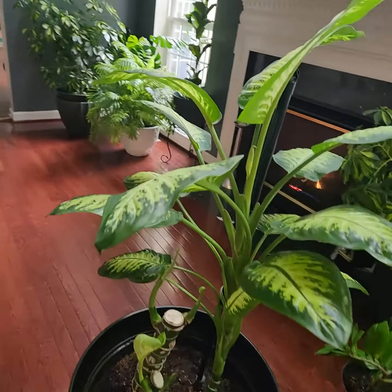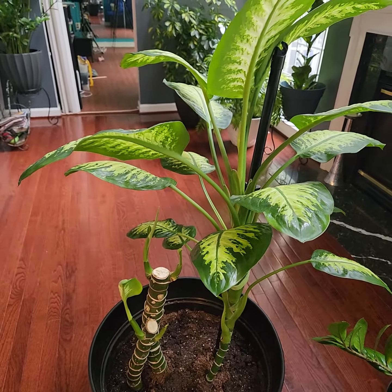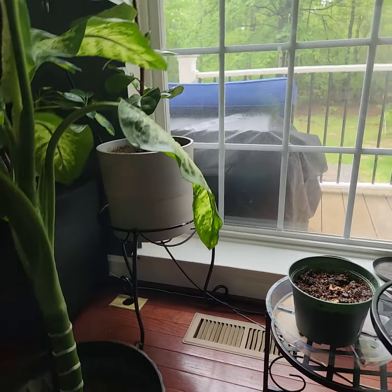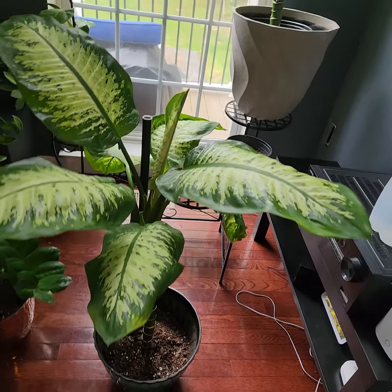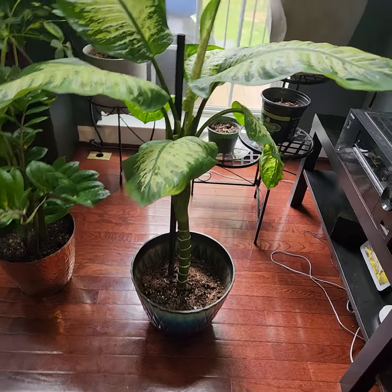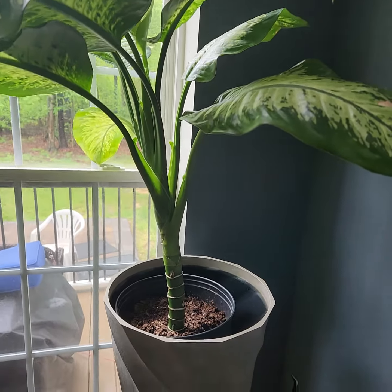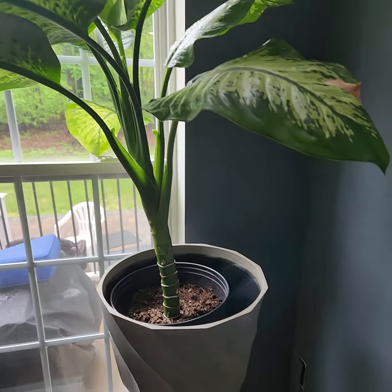From this one plant I have again two, four, six cuttings. And then I have this top cutting here that I took from one of those cuts, and as you can see it's sprouting new leaves and looks absolutely beautiful. I also have this one here, which has already sprouted a new leaf up top. So, progress!